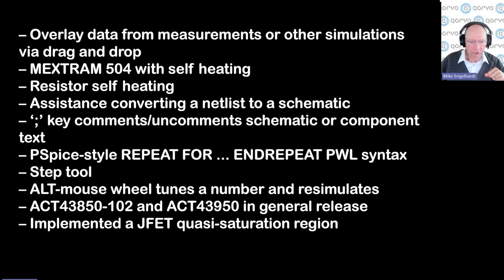There are 2 ICs now that you'll find in the general release without NDA. And this is very important too. The thing is that JFETs were never properly implemented in SPICE, but nobody cared because there are not very many JFETs out there, by and large, say before silicon carbide.